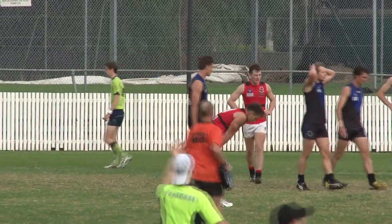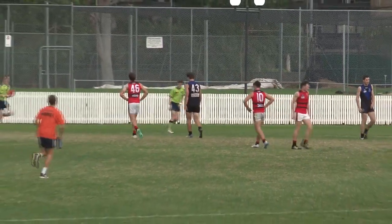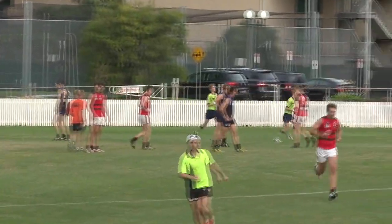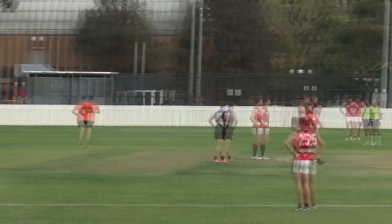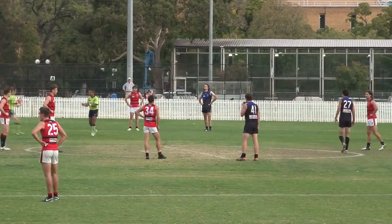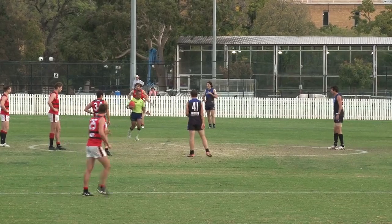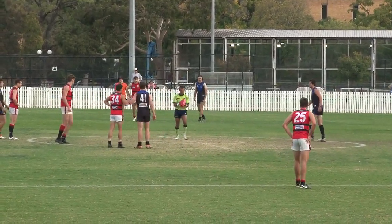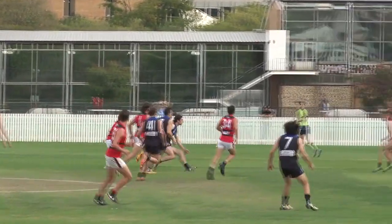We've been going some 8 minutes in the final quarter, and it'll be Old Xavs 11-3-69, and all of a sudden it's blown right out. And the reason why we delay the score here, because an old gentleman walks across, puts the score on, and then walks away, and I'm just waiting for him to move. It is 17-9-111 for Uni Blacks. So 7-goal lead here to the home side Uni Blacks. That's a 13-goal turnaround from 15 minutes in the first quarter after Xavs had kicked the first 6.